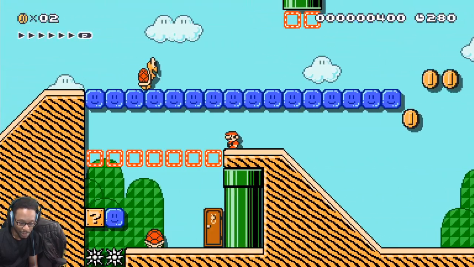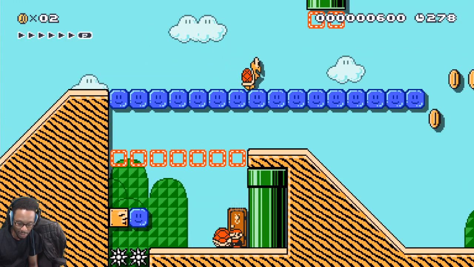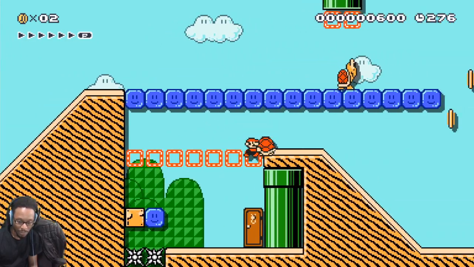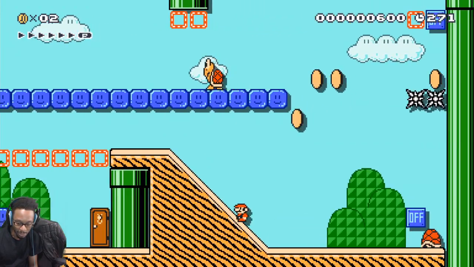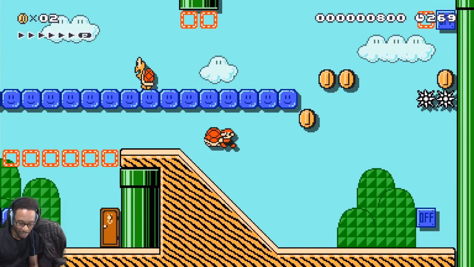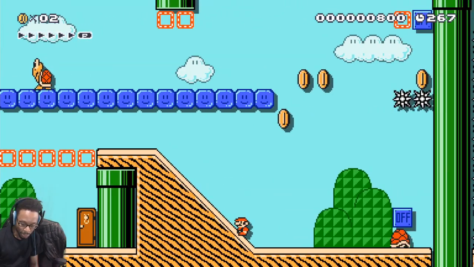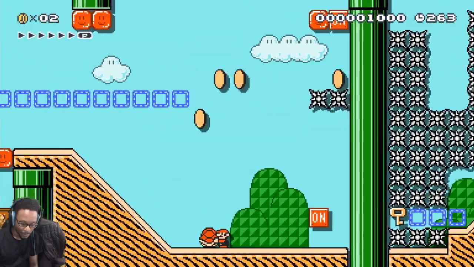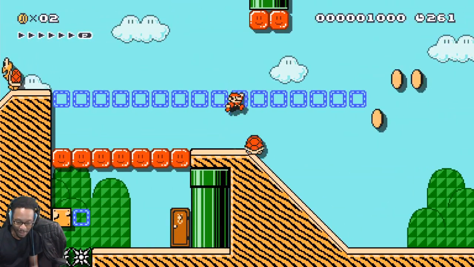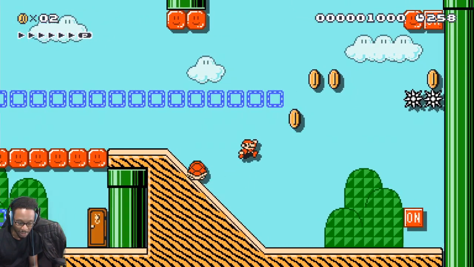So look, did you notice there was a fast and a slow Koopa kick, right? No. So if I do this, you can see how slow it is. Boom, boom, back. But if I run and do that, boom, boom, back. It's faster. So basically if I run and kick, it's at a fast speed, and now I can do this. Watch.